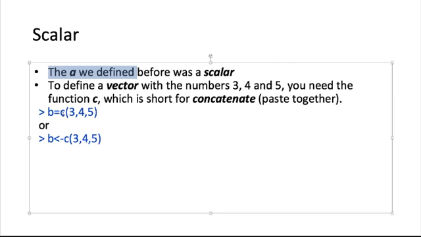So here we're going to assign these values to a vector, and we're going to call that vector b. Alternatively, we can use the older notation where b and then this symbol, you've seen it before, and then we have c(3, 4, 5). So here we've got more than one value, we've got one dimension, right? We've got this vector, and it's just got one dimension.